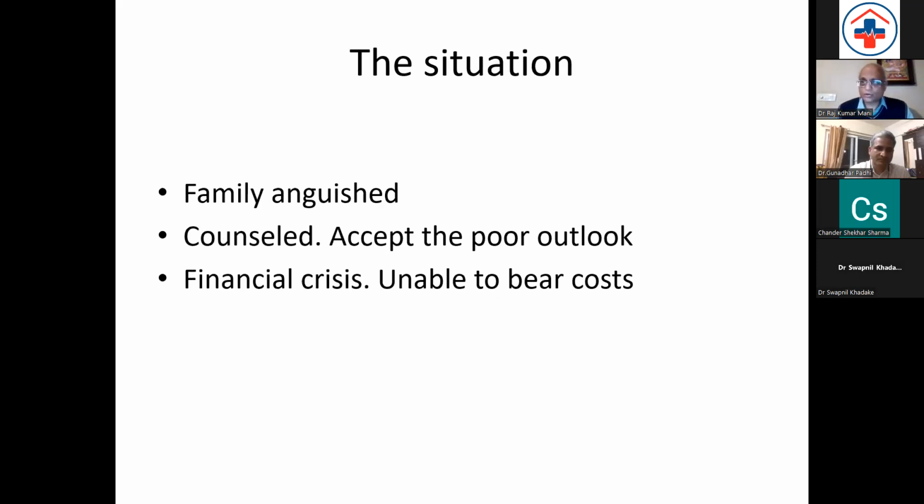And day in, day out, the team of doctors were telling the family, look, we are going nowhere. He's not going to improve. He's inevitably going towards his death. The family was anguished. They accepted a poor outlook. However, they have other problems. As is so familiar to all of us, they have a financial crisis, they have an emotional crisis, and they are unable to bear costs.